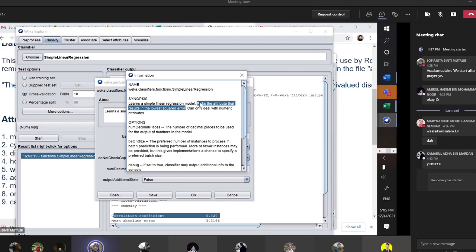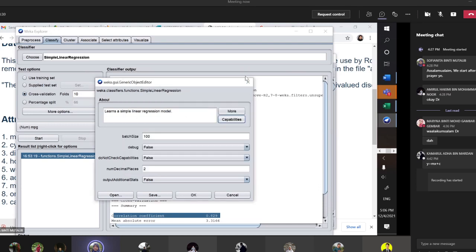So this is how you get from Weka, it picks up only one. And for linear regression in Weka, it should be numeric. Okay, everybody understand this part?